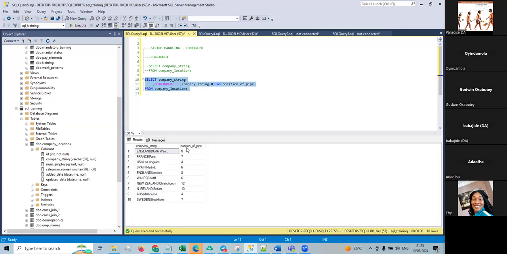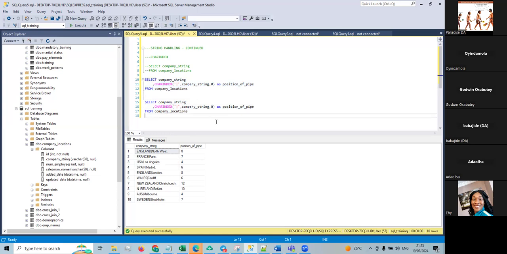It's the same thing. I've just given this a name, okay? Right. So now that we know the position of pipe, we can then move a step further and do something else.